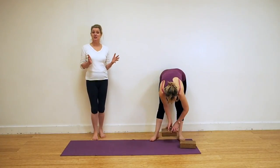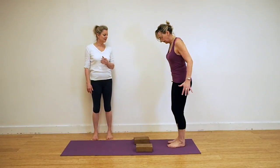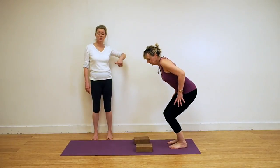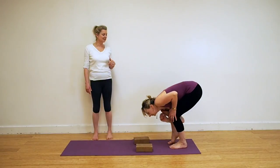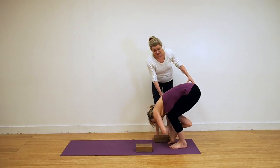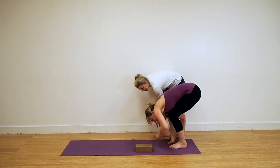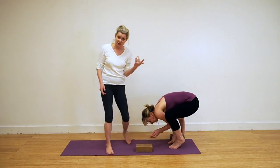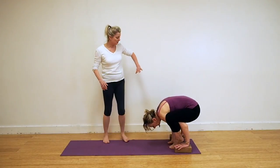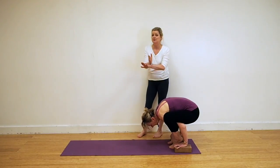Okay, so we're going to start on your mat with your feet just a little bit apart. So you're going to bend your knees and take one arm, your right arm first, inside the thigh. Now, you've got to see that you get really deeply inside this leg here. And then taking the brick back, that's it. And then taking the second arm doesn't always go as well as the first. This is why you take this right leg, you take that foot on top of the left foot.